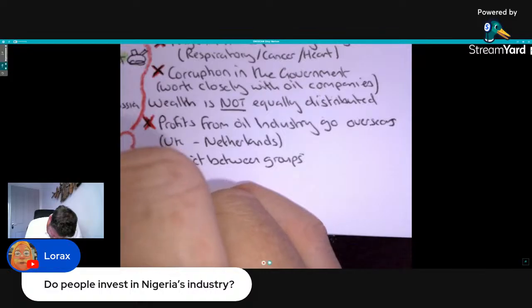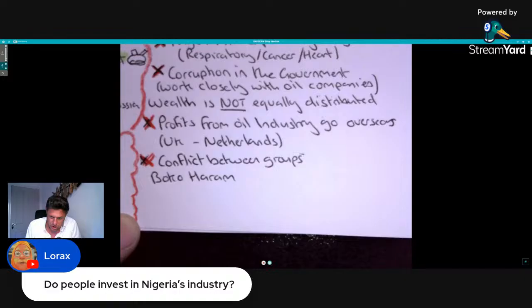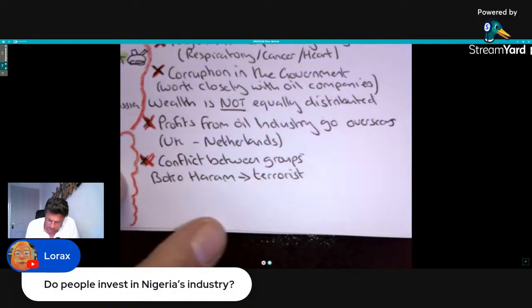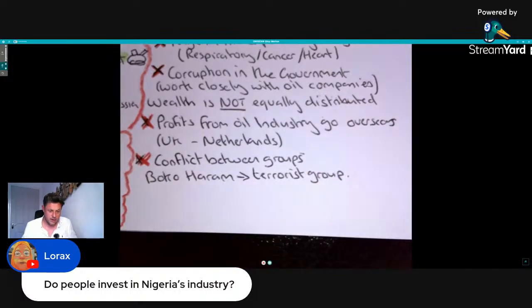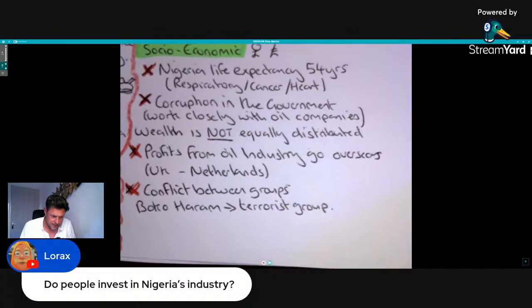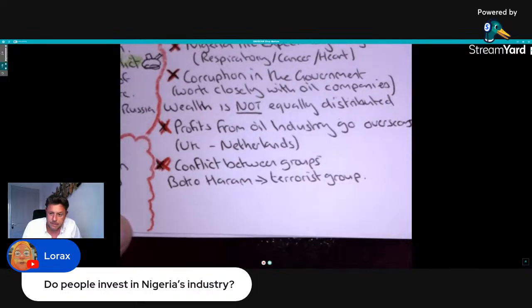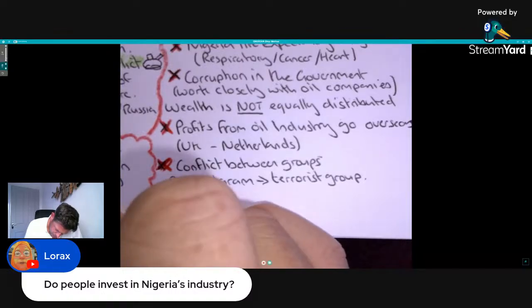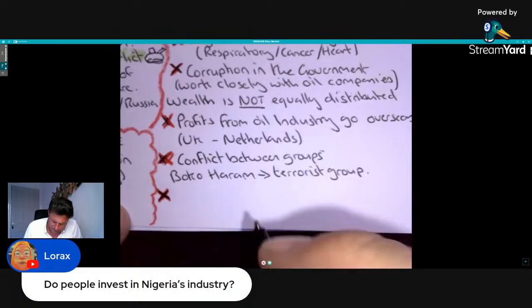To give one group a name, the Boko Haram group, which is in Nigeria, is a terrorist group that spreads fear amongst the people. They're controlling, they create fear. And this is a group that's been allowed to operate still within Nigeria. Obviously the government wants to stop it, but it exists, which is crazy. The last one: if all this money's coming in and the economy is going to be the 21st richest by 2050, you'd expect things to be a little bit better than this.